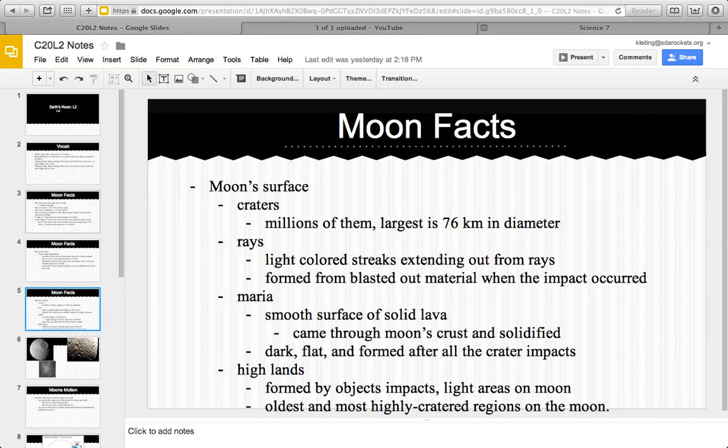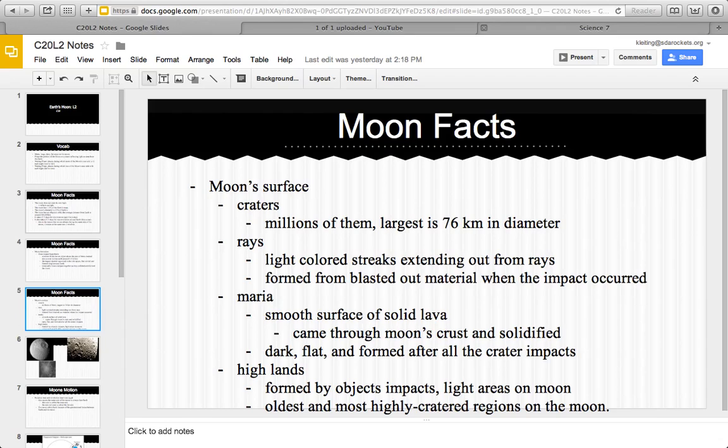So when we have impact on the moon, and one quick note that's not going to be written down at all, is the moon will have many more craters than the Earth because it doesn't have the atmosphere to burn up meteors like the Earth does. So there's nothing to protect it. So there's a lot more impact craters on the moon, excuse me.